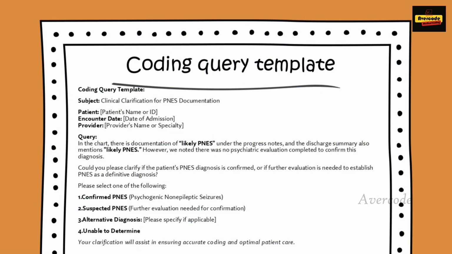Let's pause here to address the documentation of likely PNES in this chart. Since PNES is noted as a possible diagnosis without a confirming psychiatric evaluation, it's important to submit a coding query to clarify its clinical presence. Refer to the query template provided to guide this step. Pause the video and look at the query template.